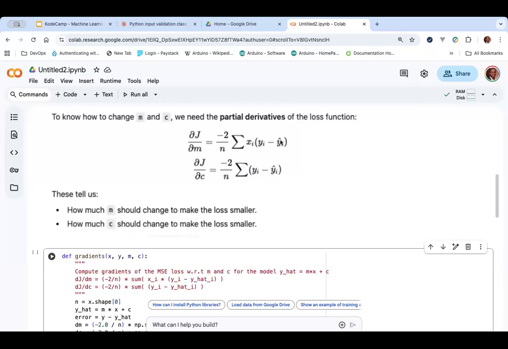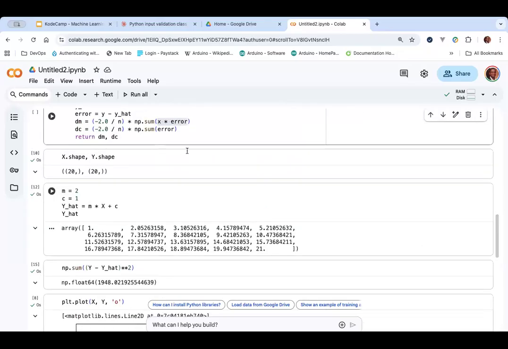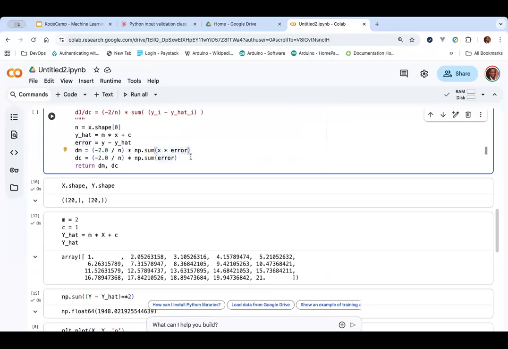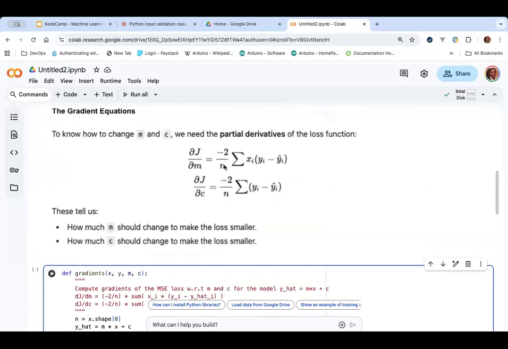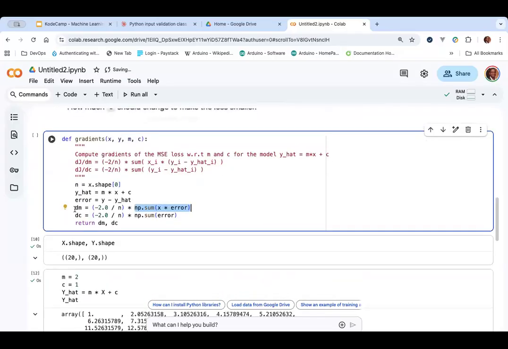So you're just doing x times the error, then you sum it. Then you multiply that sum by minus 2 over n, which is what we've already proven here. Minus 2 over n times the sum of x times error. And that gives you the dm, which is the gradient of J with respect to m.